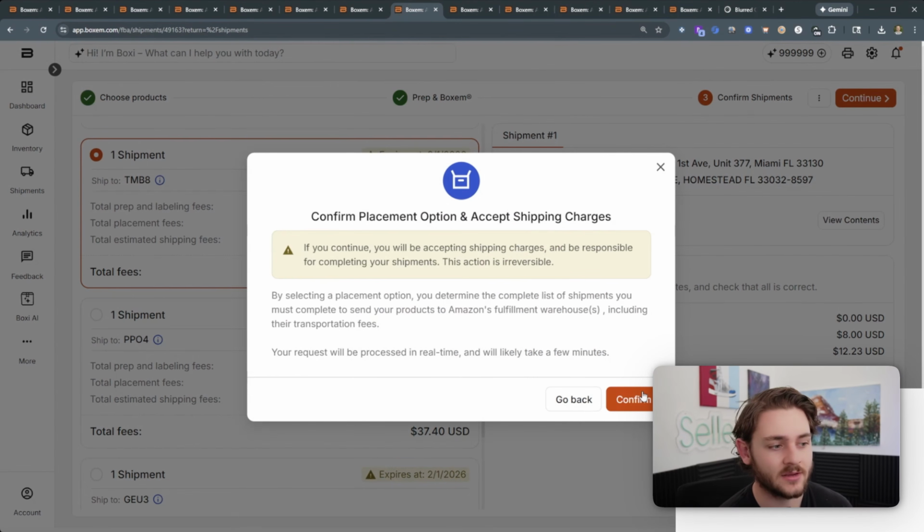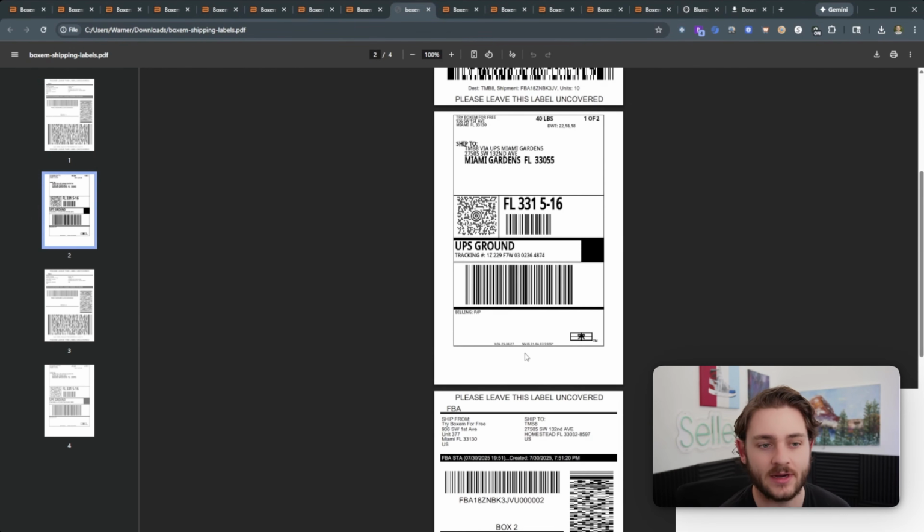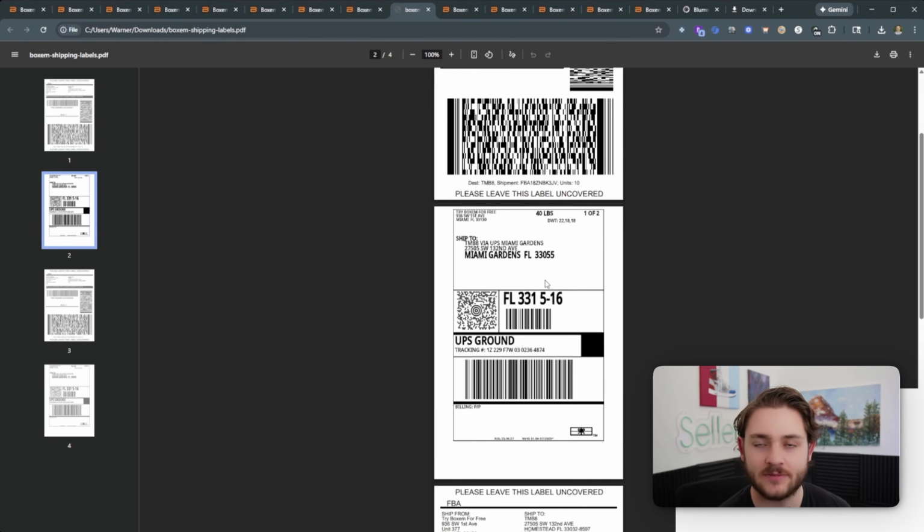Once you continue and confirm, that will confirm those charges. It'll go through your Amazon seller account, and those charges will go against any sales you've already made, or if you've never made sales yet, that will go on the credit card that you put on file on your Amazon account. And then you'll also be able to go ahead and download those shipping labels. This will come with the FBA label, including that 2D barcode right there, and the UPS label. So you just drop these off at UPS or pay UPS to come pick these products up for you.